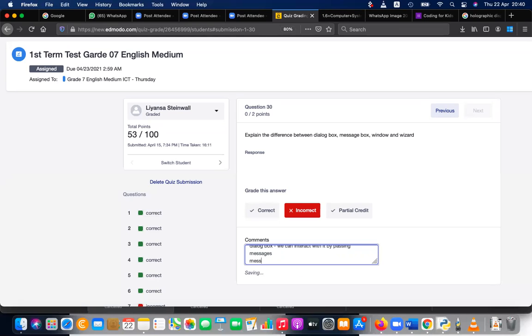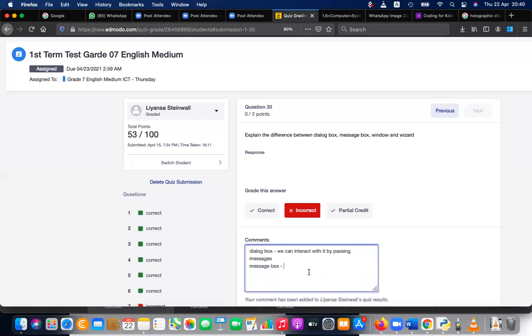So what is message box? It's showing messages. You can't interact, but it shows messages. And what is window? The workspace of an application is called a window. What is wizard?